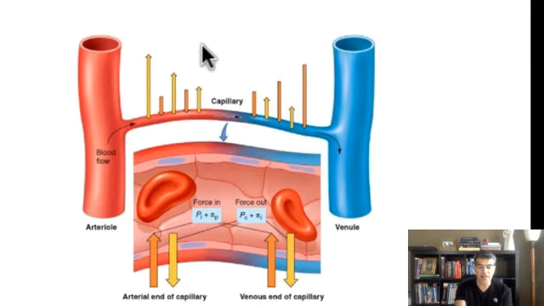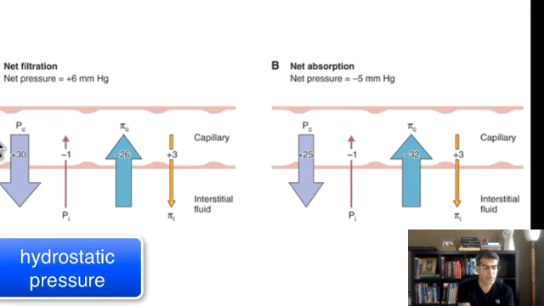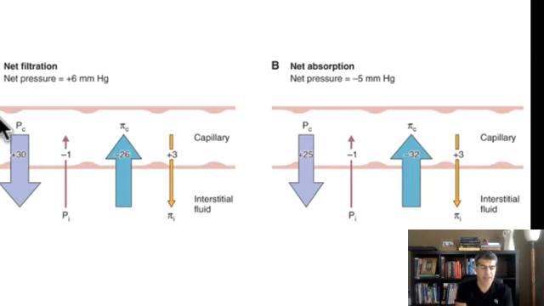And if fluid is going to accumulate outside the capillary, it's going to create edema and cause swelling. So what is going to make this fluid get out? Well, the answer is the hydrostatic pressure, which here shows with the PC, is pretty large at the beginning of the capillary. If you remember, we said that at the beginning of the capillary, the pressure is around 30 or 40. And this picture shows around 30. So there is 30 millimeters of mercury force trying to push this fluid out.